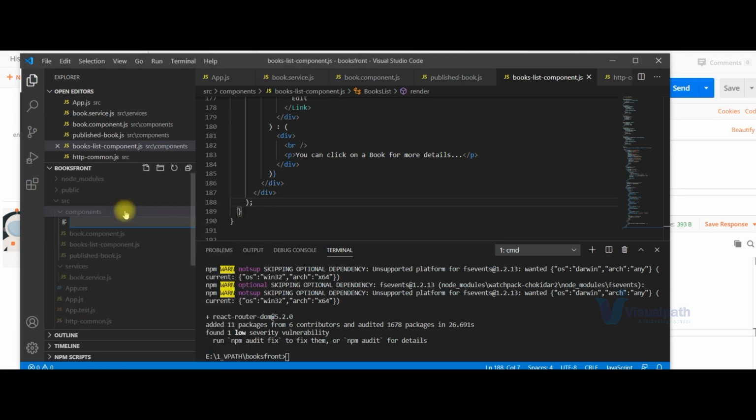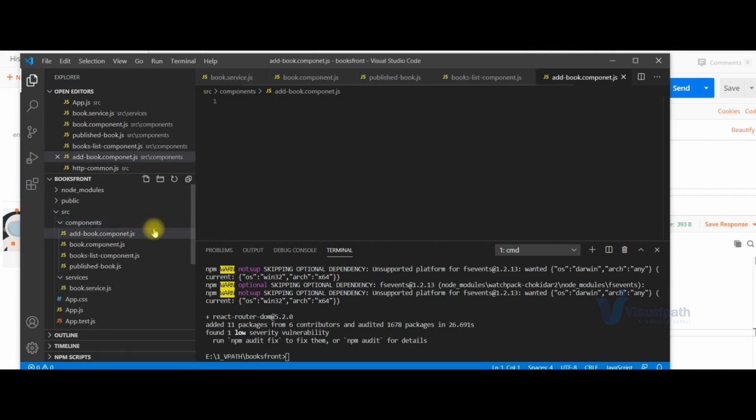So here the new file is add-book.component.js file. So now it will be add book component here.